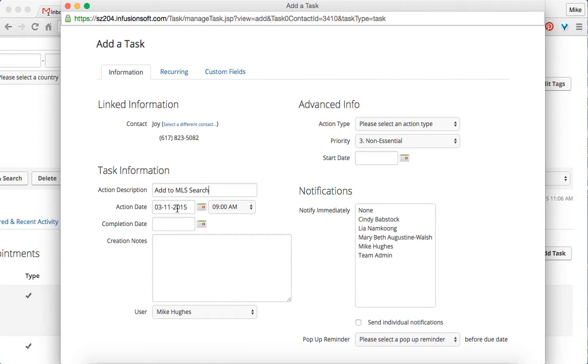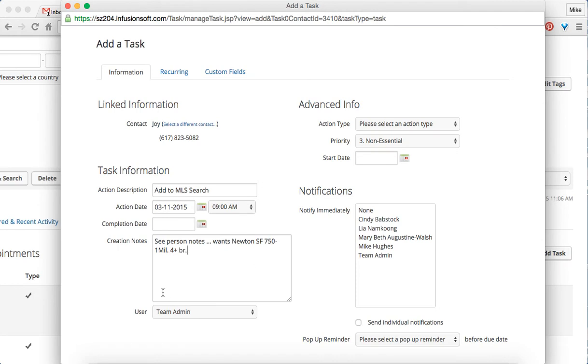Basically, it will automatically put this in the admin's task list for today's date. I do have to assign it to the admin. And then see person notes. Wants Newton. Single family, let's say 750 to 1 million. 4+ bedroom.